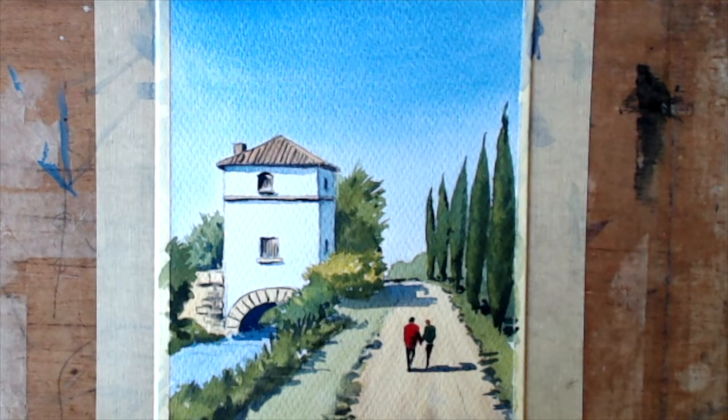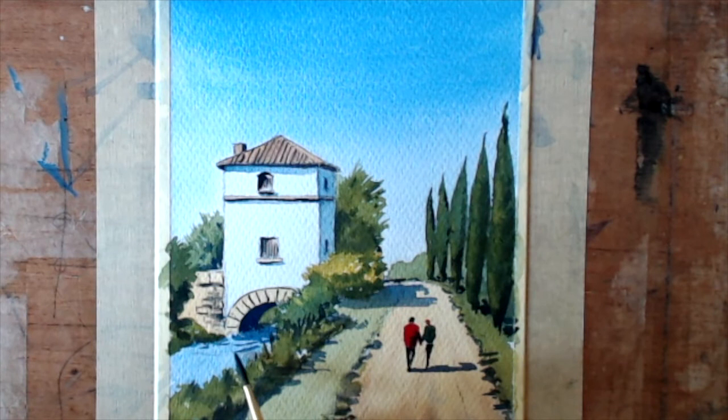Put a bit of dark in this corner, it's nice. Could be something that's off camera, if you like. Off picture, say something like that. And then that will cast a shadow, wouldn't it? Let's say, it'd be nice if we cast a shadow on the road, you know, like that. And this water, it's a bit too bland, so we start to do something with it, I think. It's going to be sort of twiddly like this, as it flows down there. Dark water under there.